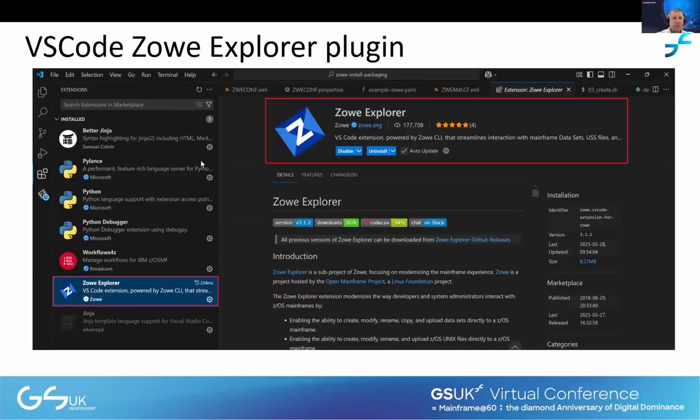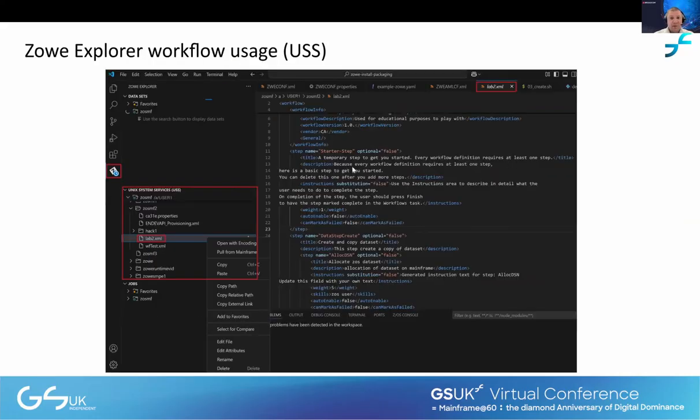Now I would talk a bit about the plugins. As I have said, the Zowe Explorer plugin is a very nice plugin. If you are using VS Code, you just type in the extension Zowe Explorer, install it, and then you just need to enable it in VS Code. Then you can access the mainframe from the VS Code plugin.